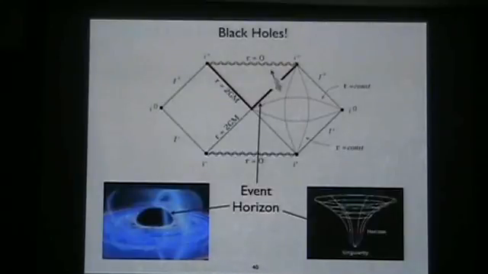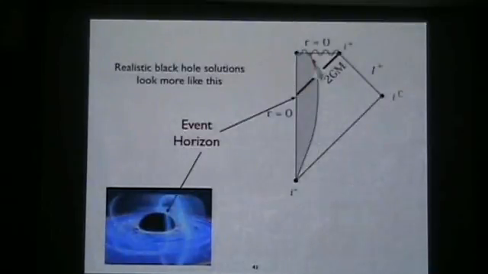It was a black hole, but I wanted to write this down because I wanted to point out that real black holes don't really look like that. Real black holes really look like this. The Schwarzschild solution is a geometry that has existed from all time, with some special initial conditions with a white hole. Real black holes are formed when matter comes in and collapses, and this is a picture of that.